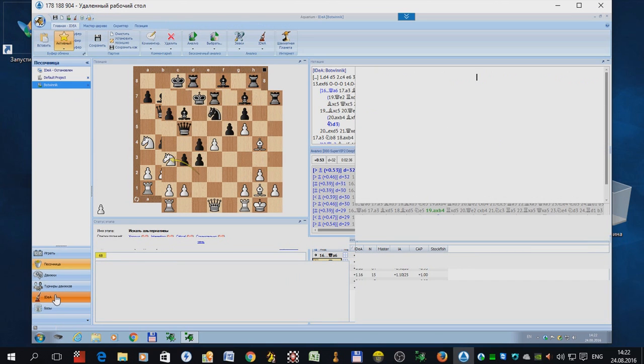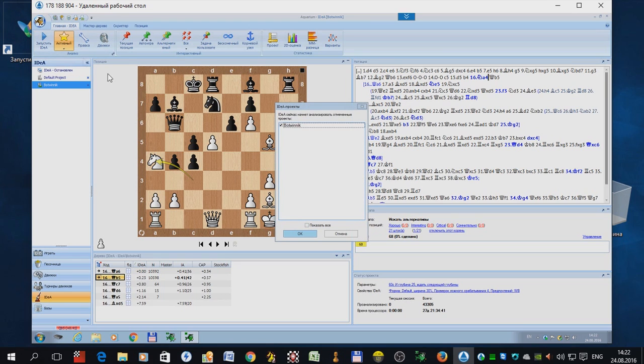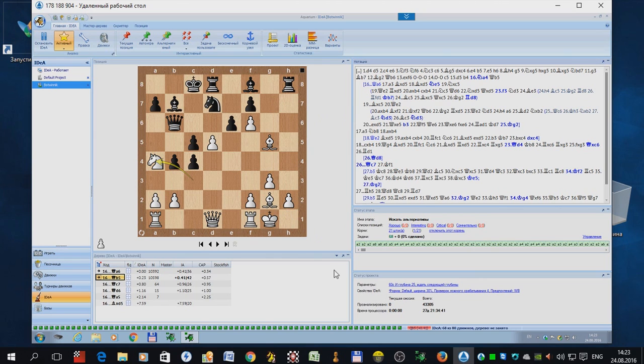Go to the Idea tab, unload inactive engines, run 80 engines, but 80 did not immediately join in the work, because now the number of tasks is 68, so first 68 engines join in the work. Start the Idea. Each engine is a single core of CPU or a single thread. Each engine has a good speed, about 1000 kilonodes per second. Accordingly, a total of 80 engines give more than 80,000 kilonodes per second.